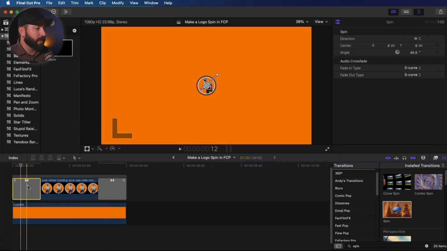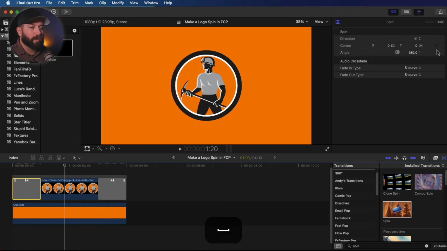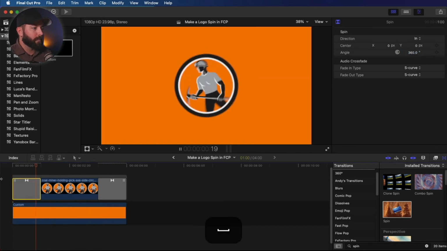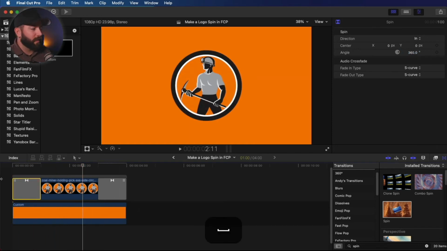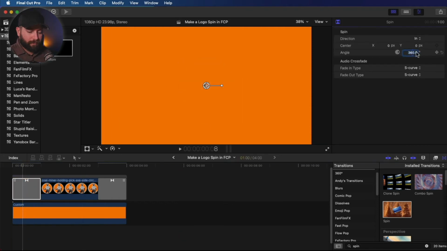Now you can adjust these. So if you don't like the subtle spin that's happening, you can actually adjust it to be even more of a radical spin. Like if we go up to 180, it'll do a complete flip from upside down to here. Or if you did a 360, even more of a spin. It's a little too much for my taste on this one. So let's set that back to 180.